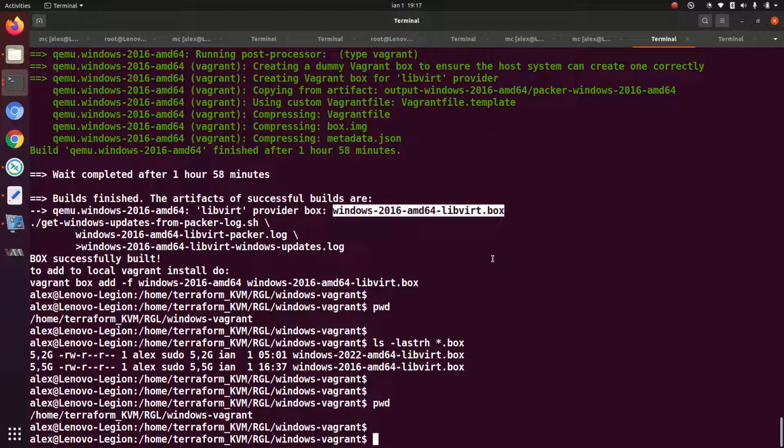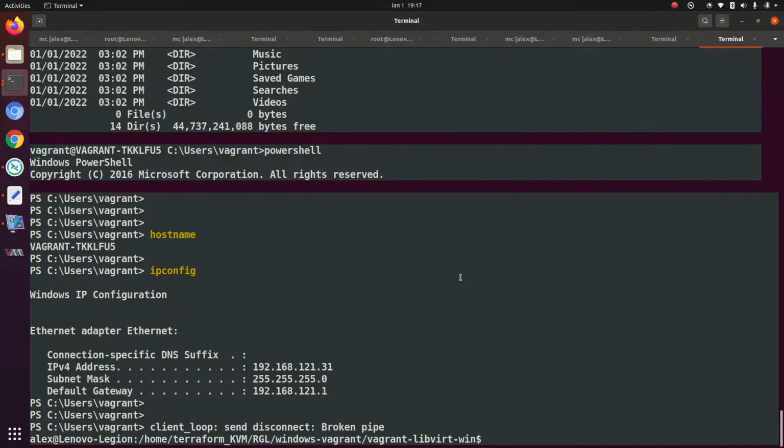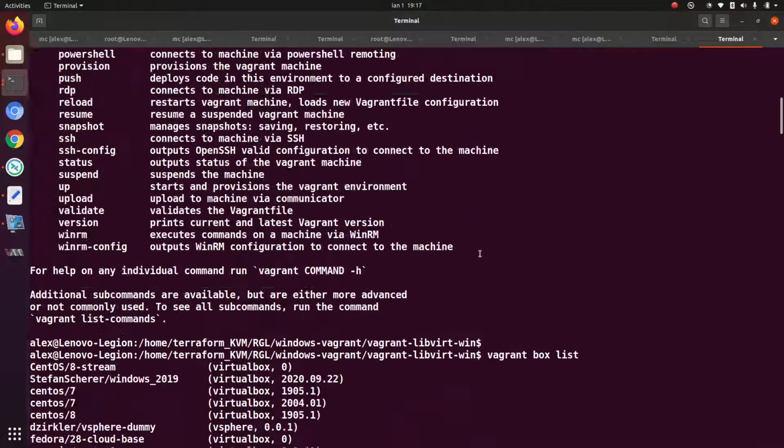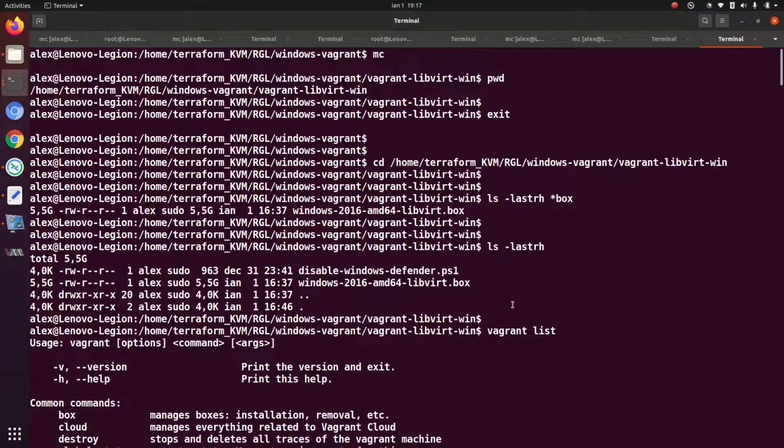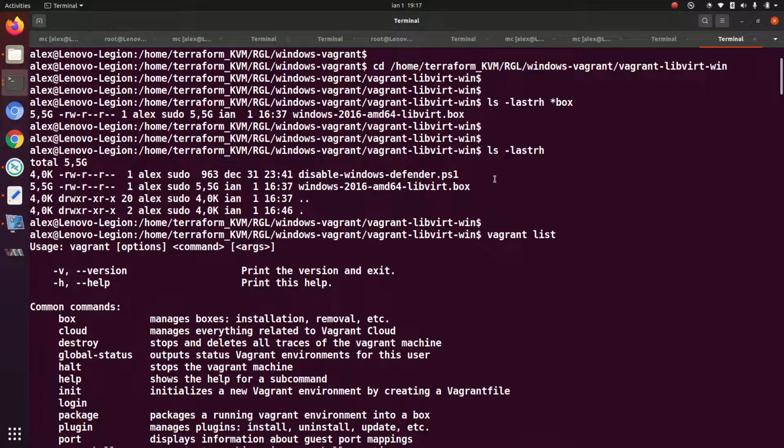So this is how the box was created, and after the box was created, the second part: I put the box in a new folder called Vagrant Libvirt Win. This is the Libvirt box.